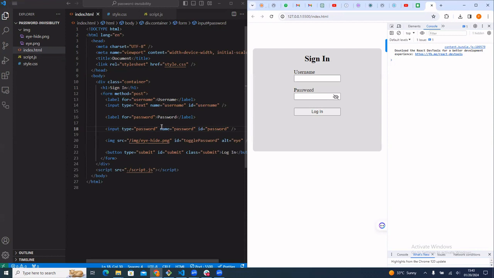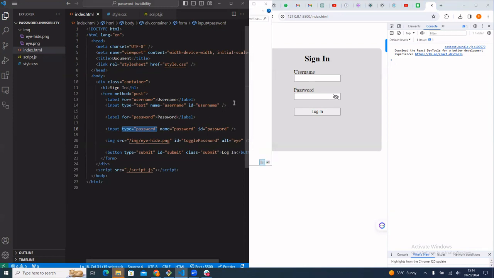But the idea is that HTML has already given us this place to be hidden. So if I can find a way to manipulate the type attribute of the input field to change it between password and text, then I have achieved my result. That's why we are taking our time to look at how to set and get attributes.